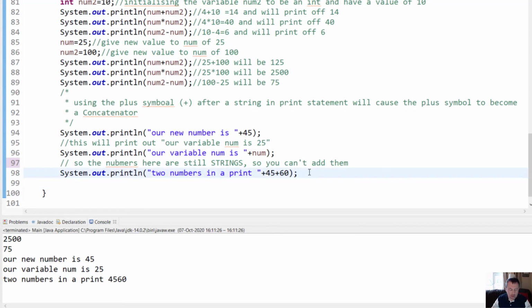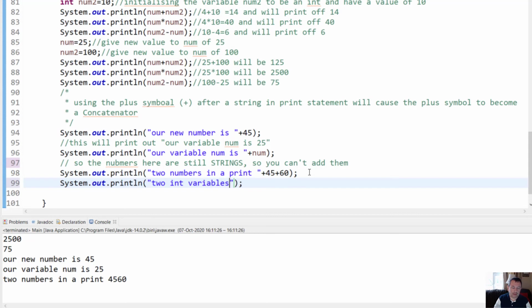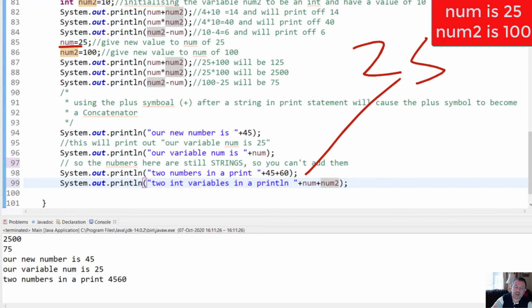It doesn't matter if you put in variables or a hard-coded number. So I'm going to put in, let's say, 2 int variables in a println. If I go plus num2, what's the last value of num? The last value of num is 25. And what's the last value of num2?